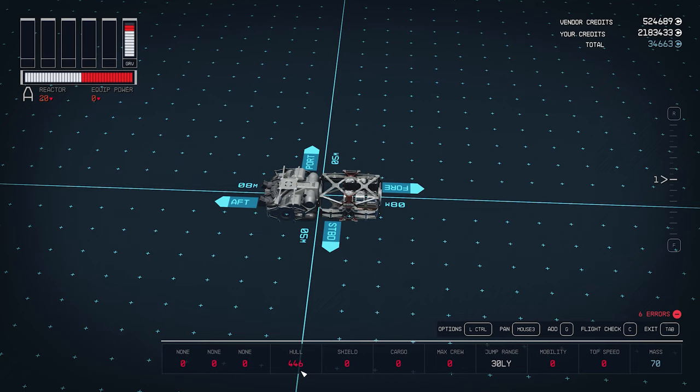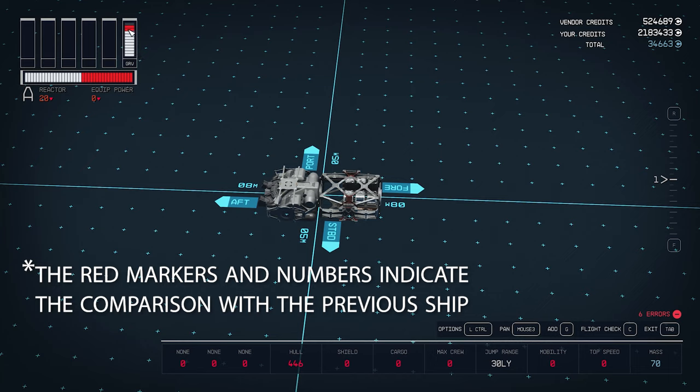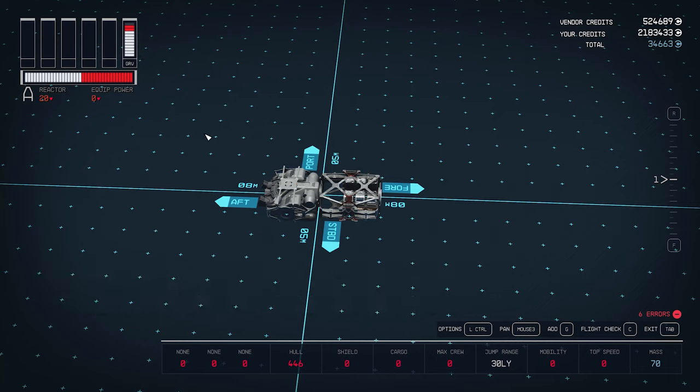In the meantime, we have a 446 hull health. We have a 70 mass. You can also see right here, the price has started dropping. So we only have 34,000. And you can see we also have our grav drive ready in here now. And the reactor is giving power of 20.